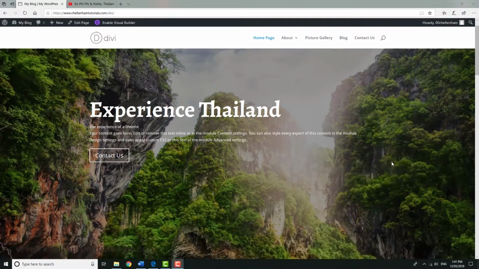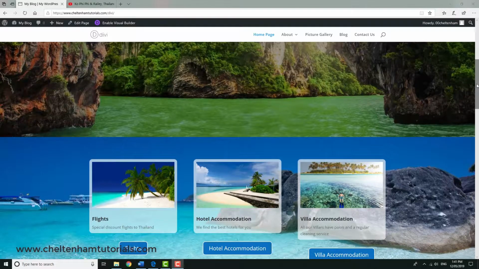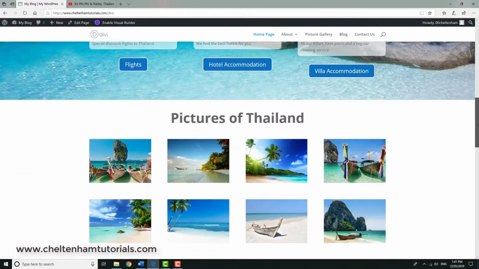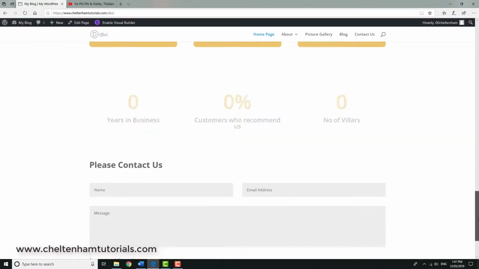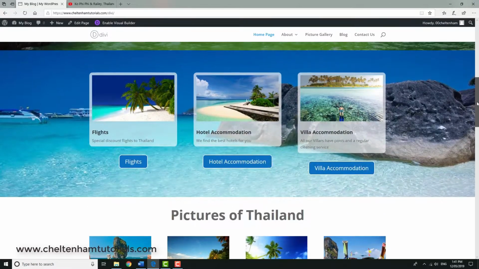In this section, we're going to see how to insert a video directly into one of our web pages. So in this case, we'll stay with the home page. So currently it's looking like this. It's looking nice and bright and beautiful. So we need to decide where we're going to insert the video.